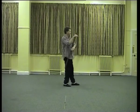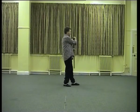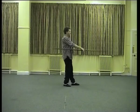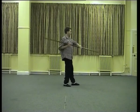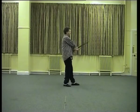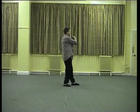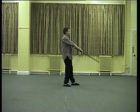Same exercise, viewed from a different angle. Keep the staff moving smoothly, totally even.